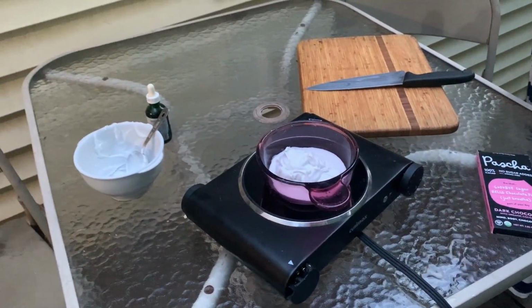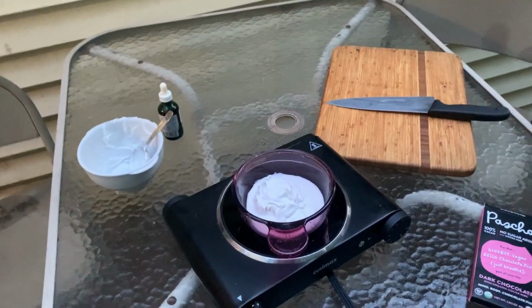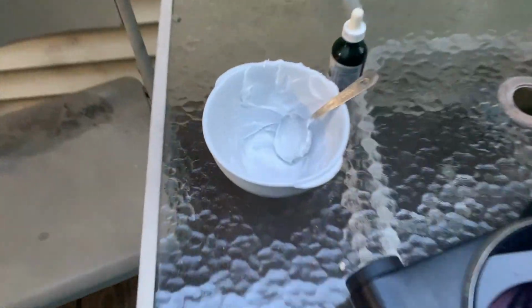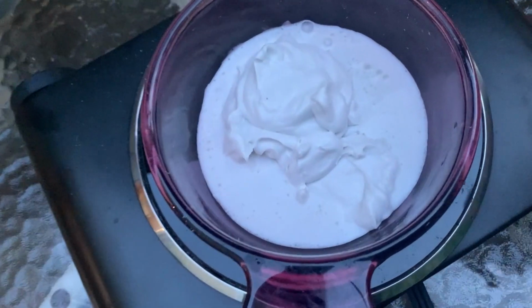So this is gonna be a chocolate ganache for the almond butter cheesecake. That's the last stage. This is a vegan keto recipe without any sugar and very little carbs. Here there is coconut cream that I'm heating up instead of heavy cream, and I am going to cut some chocolate, and once this cream melts, I'm going to put this cream into the chocolate pieces that I'm going to cut very small here.